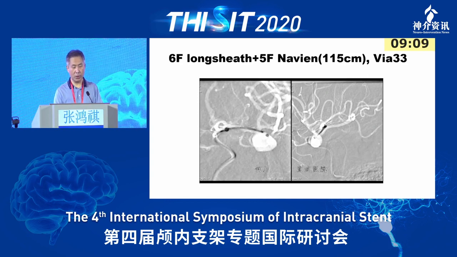Before expansion the WEB is hard in the catheter, and this is how we push the WEB into the aneurysms. Avoid touching the wall of the aneurysms. When the WEB is expanded, the material is very soft. Normally, it won't damage the aneurysms. This is how we push forward the WEB through the catheter. In order to achieve a good expansion and coverage result, we do some slight adjustment. This is how we release the WEB.